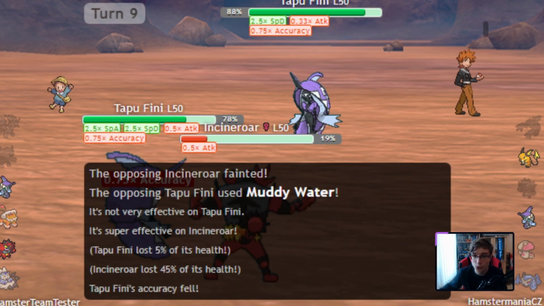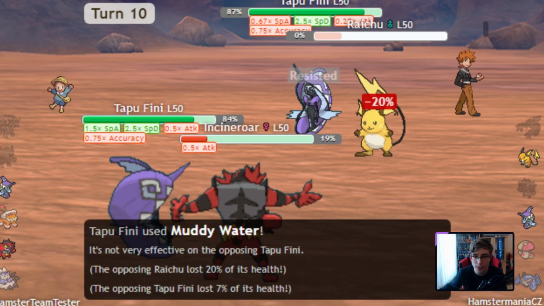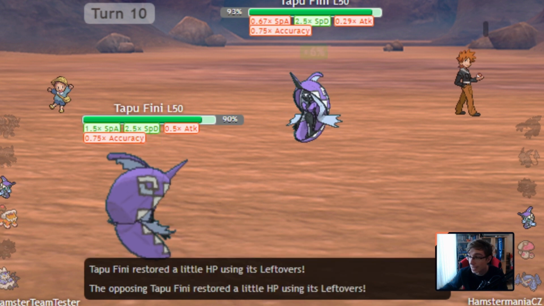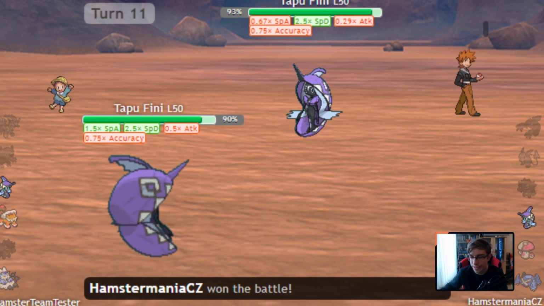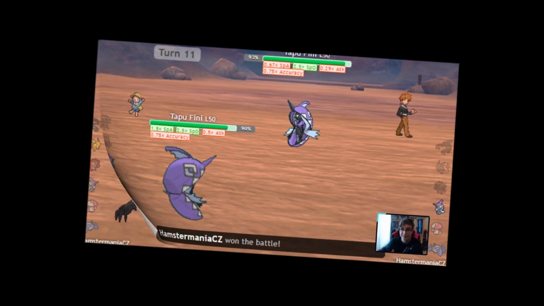So yeah, switch to Incineroar early so you can start Parting Shotting and Snarling the Fini to oblivion, so your Fini wins the game in late game against the opponent's Dialga. That is important. Other than that, the early game should be a piece of cake with the Raichu Impulse against Dialga.